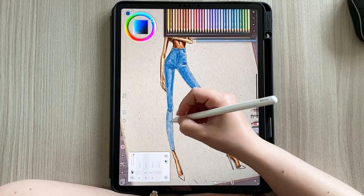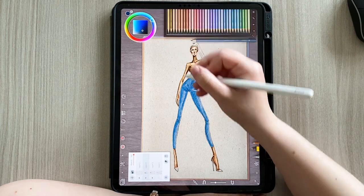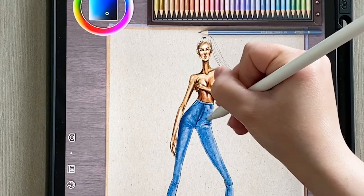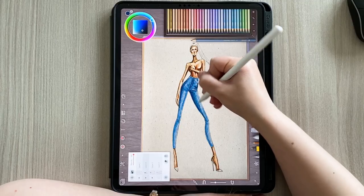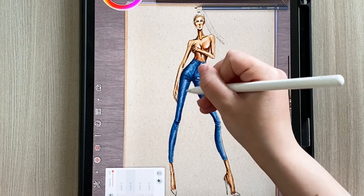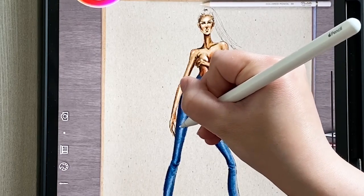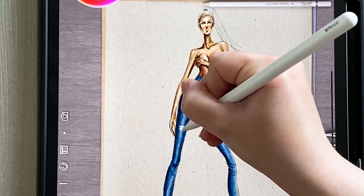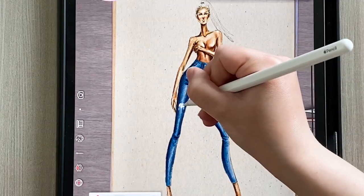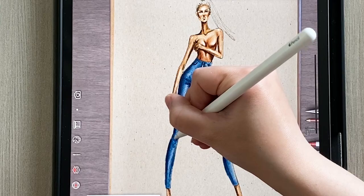A parer mio ci sono alcune cose da migliorare. Ho sentito delle mancanze di alcune funzioni digitali, forse dovute al fatto che sia un programma pensato per il disegno fatto a mano. La mia considerazione finale è che se dovessi acquistare l'applicazione per lavorare in modo più professionale non la consiglierei. È però un'ottima applicazione per rilassarsi e per chi disegna per hobby, e fa molta più scena postare sui social disegni realizzati con questo software.